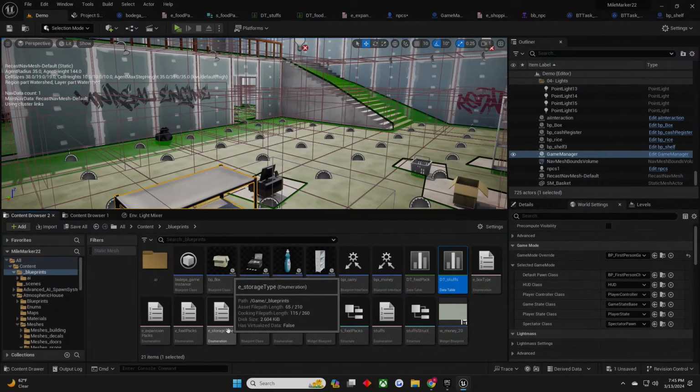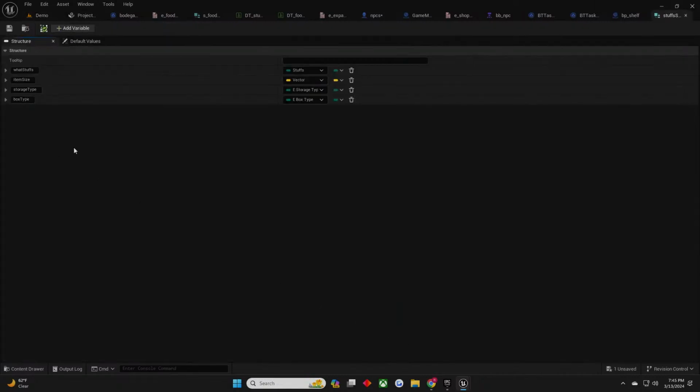It's not the data table, but the struct, I think. Yeah, so I have the what item, the size of the item, the storage type it can go in, the box type, the unit price, okay, the market price, and then there was also something I wanted to calculate sales for items, and then I wanted to calculate hot items where more people were guaranteed to buy it. But if it's a hot item, that would give it a higher threshold of predictability.